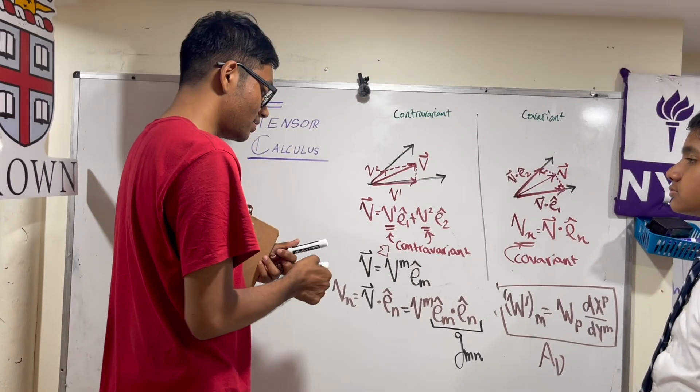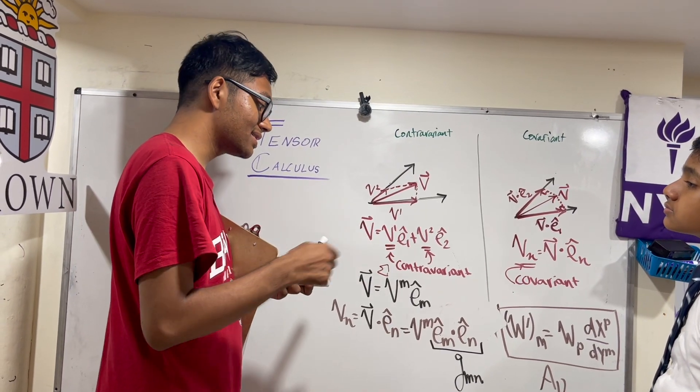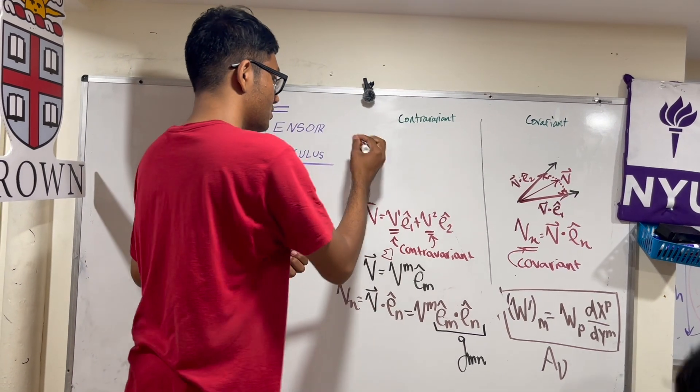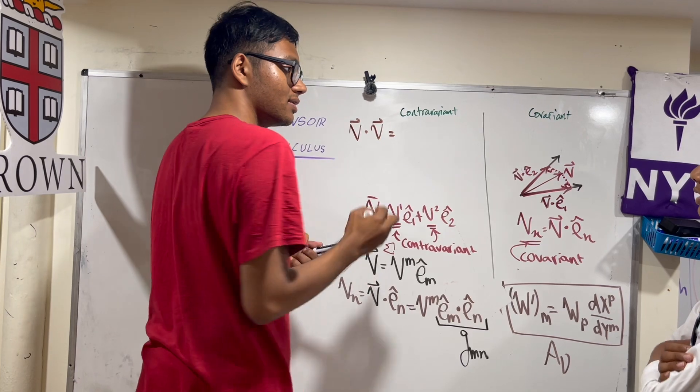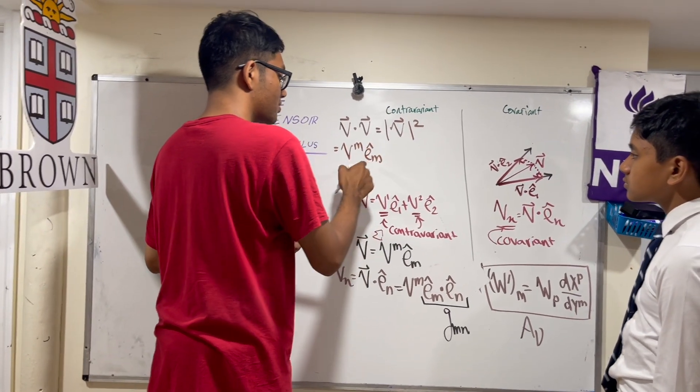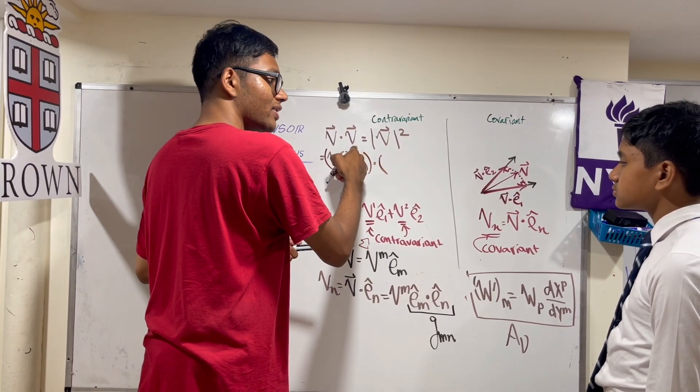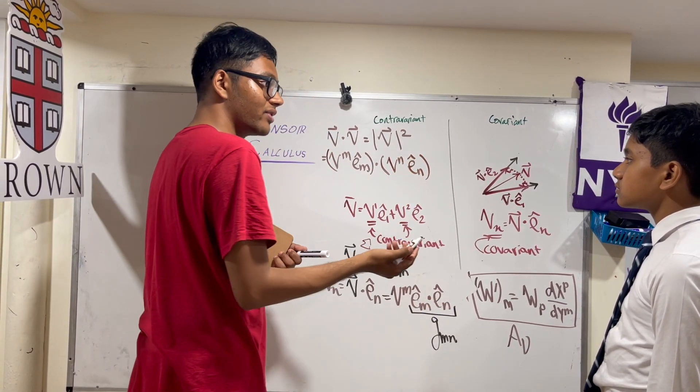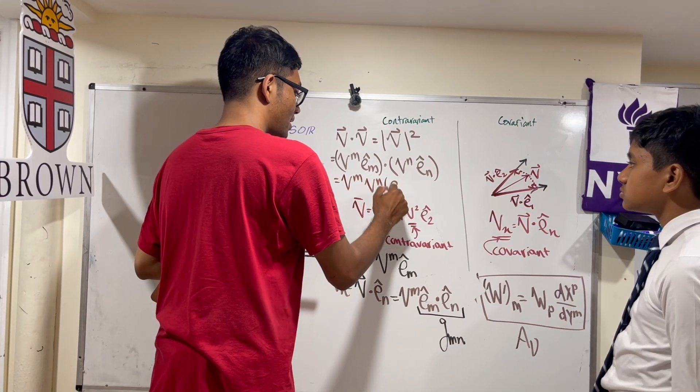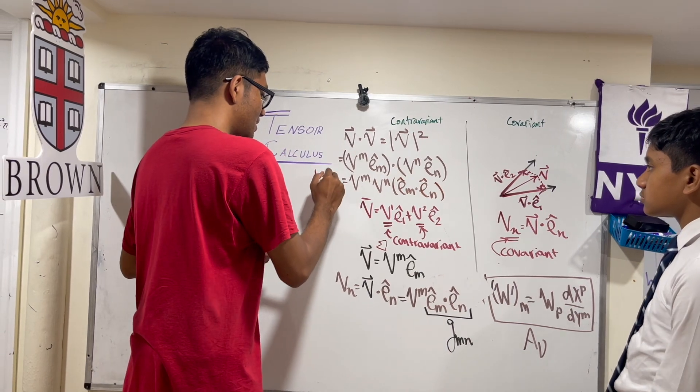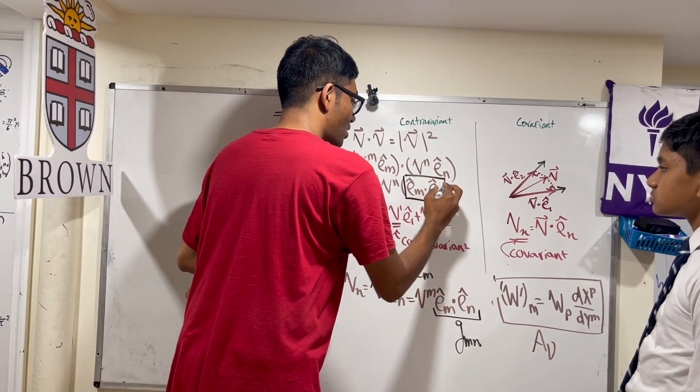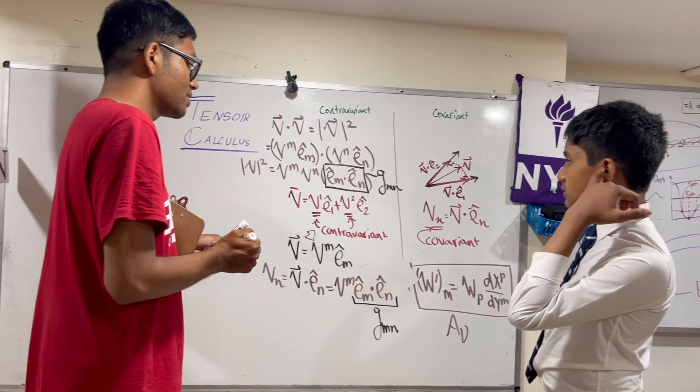E sub m dotted with e sub n turns out to be the metric tensor. But why? Well, the reason why that's the metric tensor is as follows. Remember, the metric tensor tells us how to compute distances between any two points on a given manifold, right? Yep. So, if I have the following, v dotted with v, what does that give me? Shouldn't that just give you the magnitude of v squared? Absolutely. But I know that v, it can also be written in terms of its basis vectors. And likewise with this v, right? I'm going to use different indices, because these are just dummy variables. But now, v sub m and v sub n, those are just contravariant scalars, right? So, let me take those out. And so, I have e sub m dotted with e sub n. But hey, what is this if not telling me how to compute the length of any given vector on my manifold? And so, this right here makes sense to call this the metric tensor or the metric g sub mn.